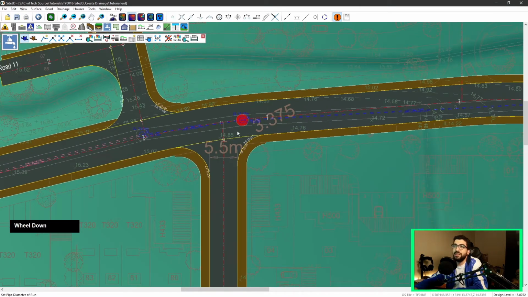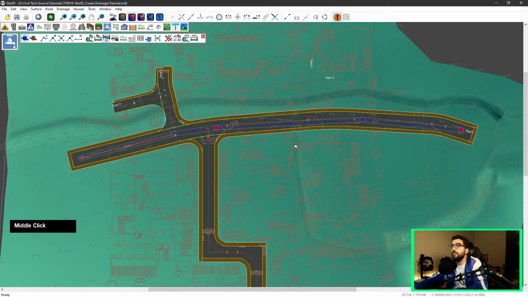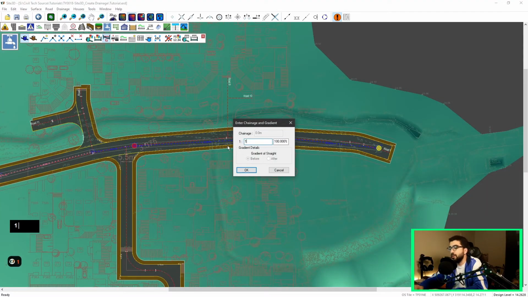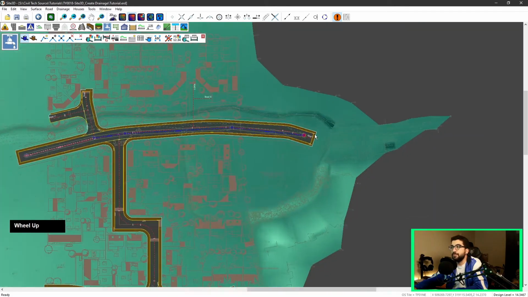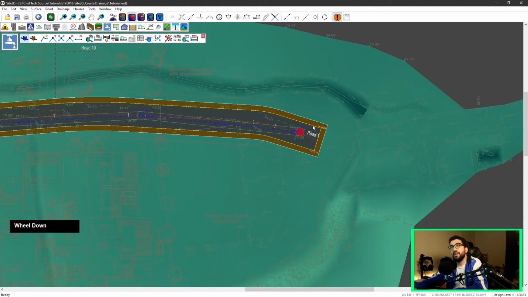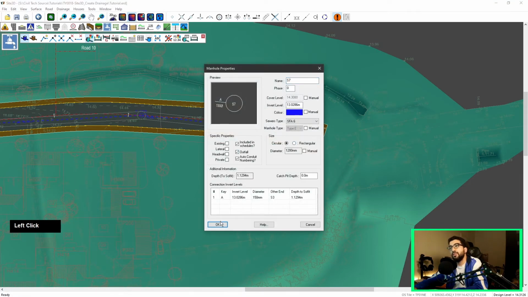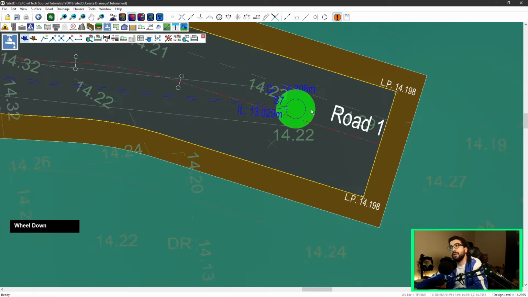Now I've noticed that this is not the best way as Site3D explained, because what people usually do is just select the gradient from there to there, let's say 150, and boom. There are no red errors. Now the only red error we have here is because this manhole is the last manhole and we have not specified it as outfall. To do that, we go to the manhole properties as shown before, select your manhole, tick the outfall, hit OK, and there you go. It's green now. Hit quit command and it should be green.